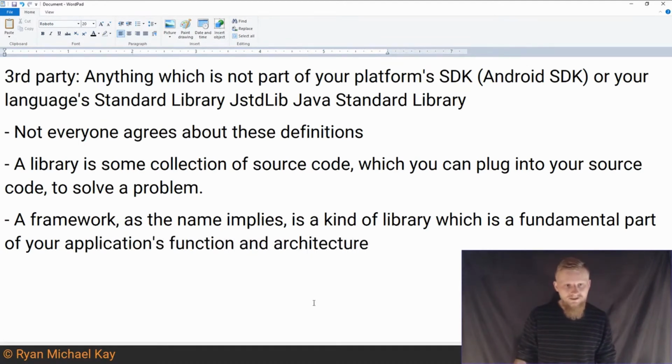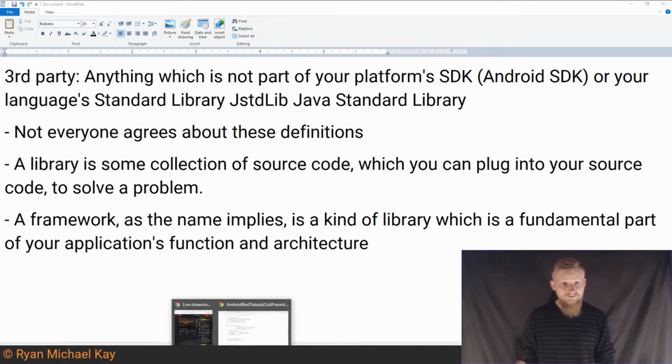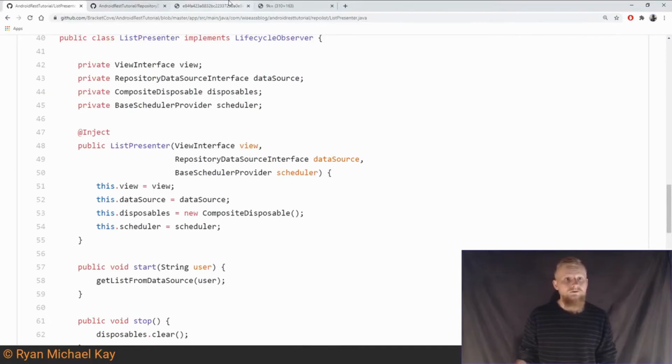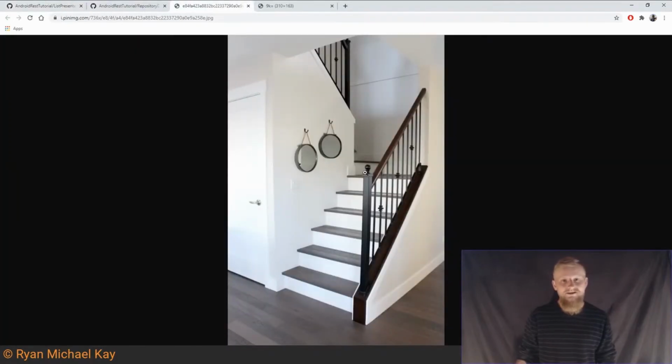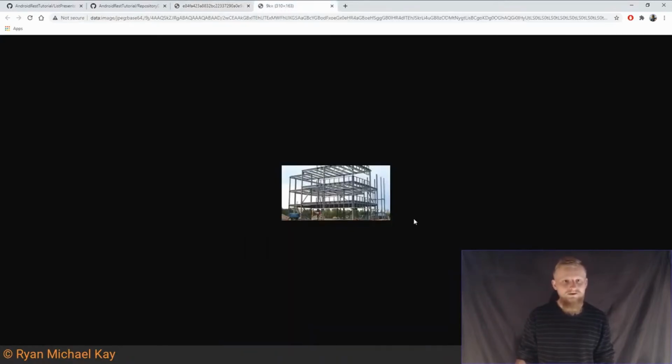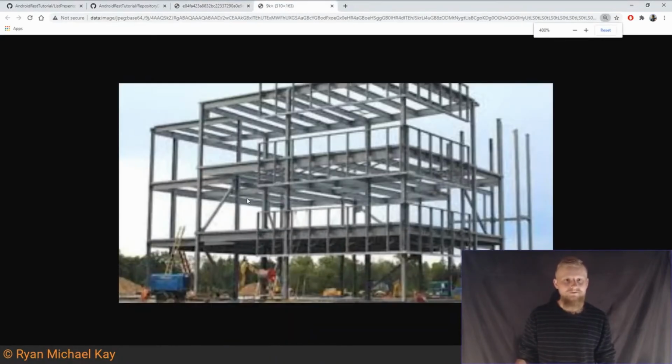So in order to kind of demonstrate what I'm talking about here, let's look at an example. So we can think of a library, like the recycler view, in this case, as just some particular problem in the structure of a program, whereas a framework, we're thinking about something more like this.